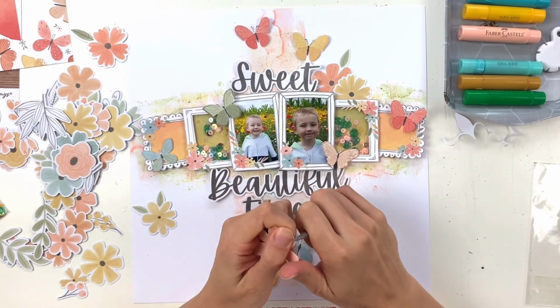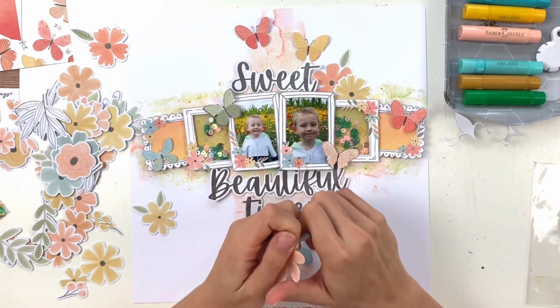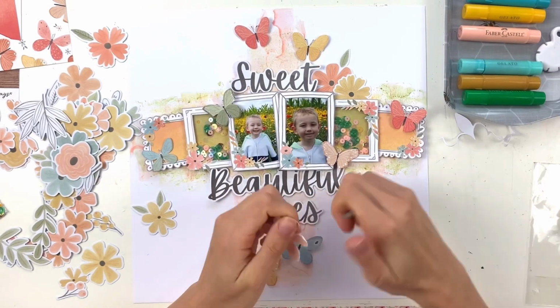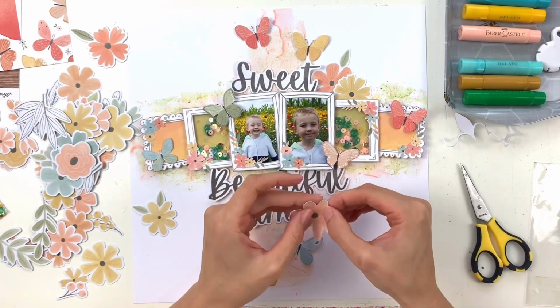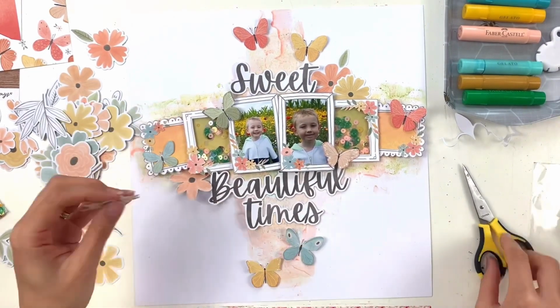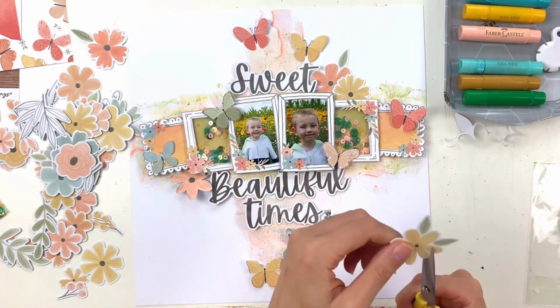I'm just watching myself distress these flowers. I generally distress the edges on everything, but I tried not to do it too much on this page. I haven't distressed those frames at all, which is really unlike me, because normally that's the kind of thing I would. But I am distressing these flowers because I want that added texture that it gives them.